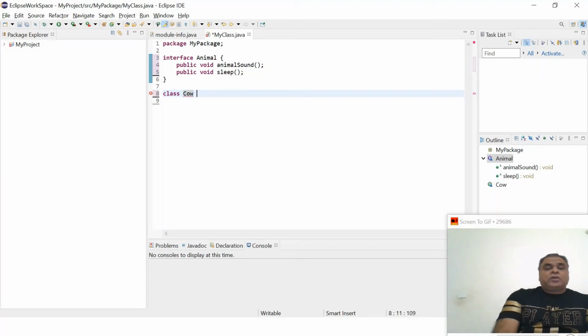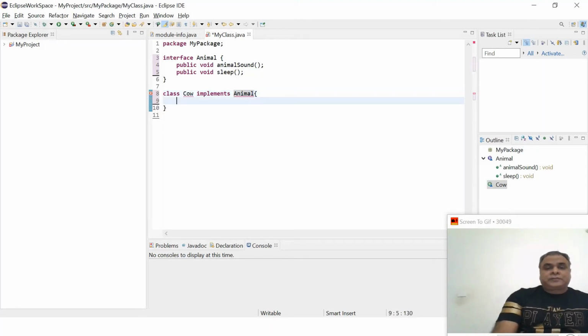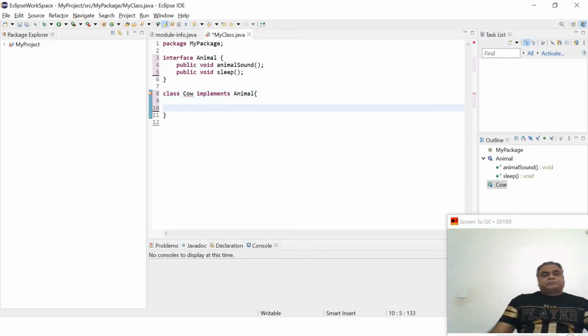Which keyword will I use? implements animal, that is implementing this animal. Now I need to implement those methods. Those methods already present in the animal interface are to be implemented in this class.